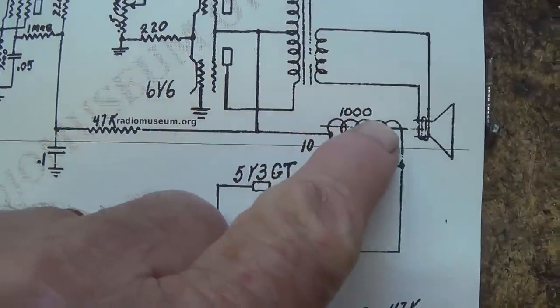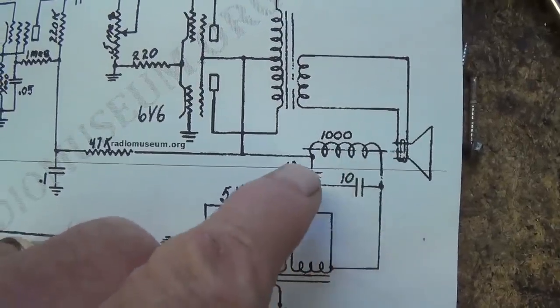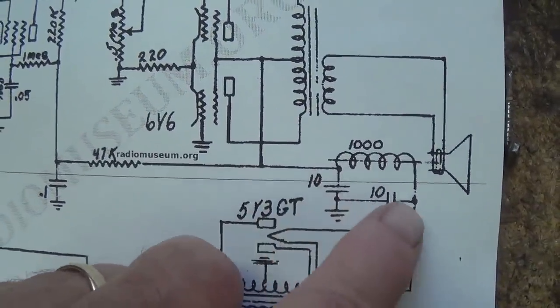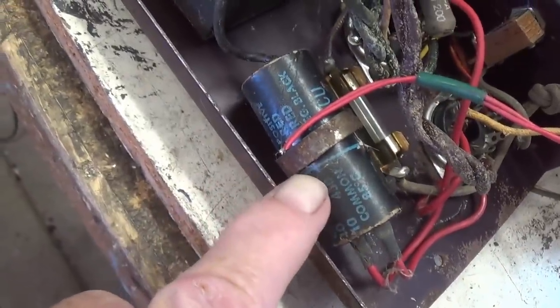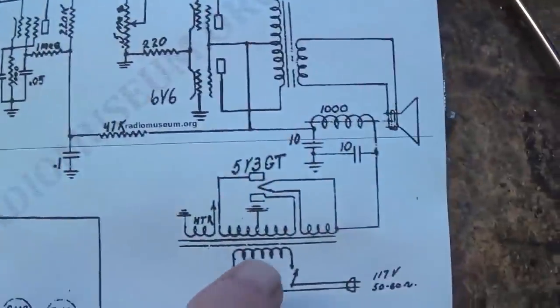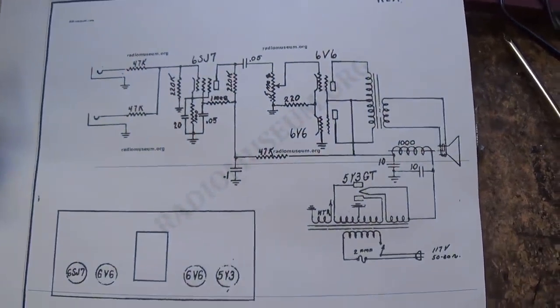They show a 1,000 ohm field coil for the electrodynamic speaker. But I'm wondering if this is another version of the amp that may have used a permanent magnet speaker with the filter choke in here between the two 10 microfarad filter caps. Then when we look here in the circuit at the original electrolytic filter cap, we see that it is a 10-10, okay, which fits in very well here with the filtration that we see in this schematic.